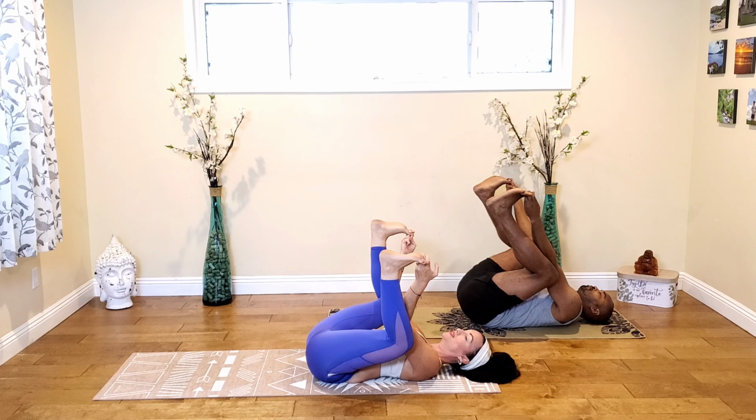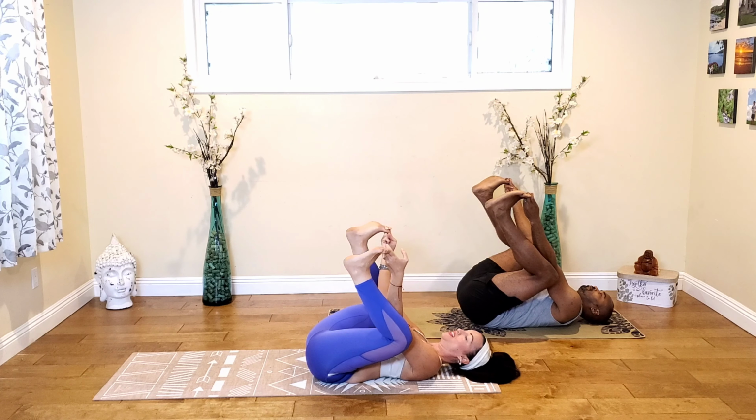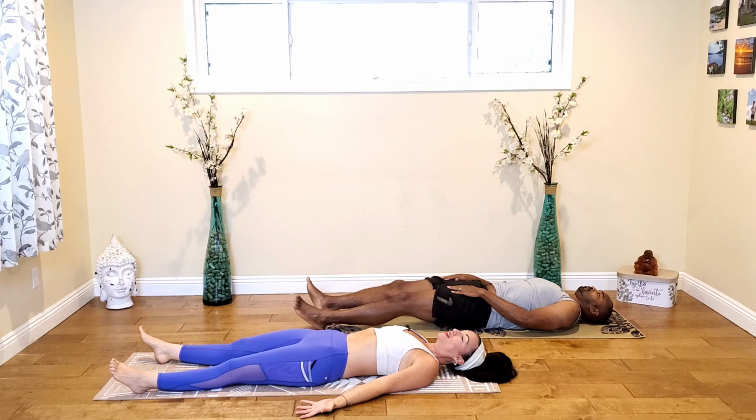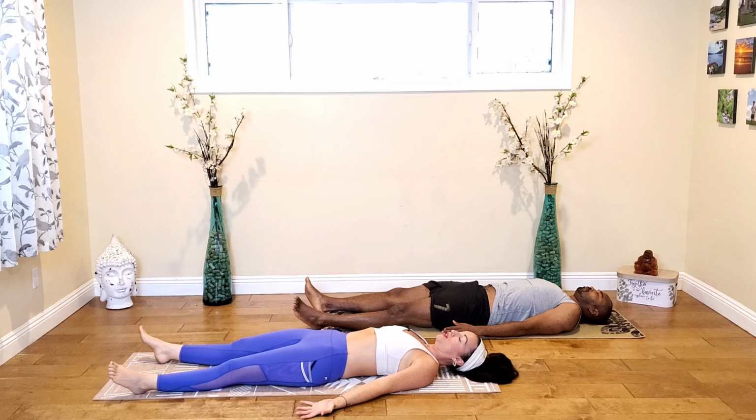Inhale and exhale. Inhale and exhale. Then release your happy baby. Extend your legs long on the mat. Open your arms to the sides of your body. Let them rest on the mat with your palms facing up.